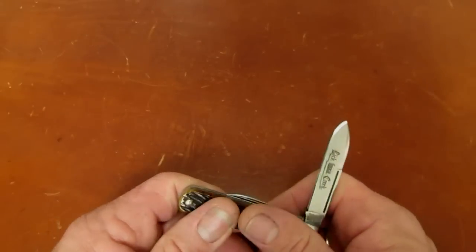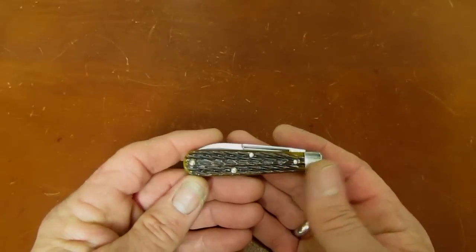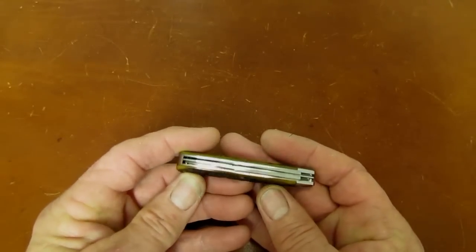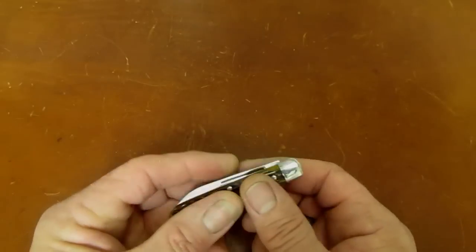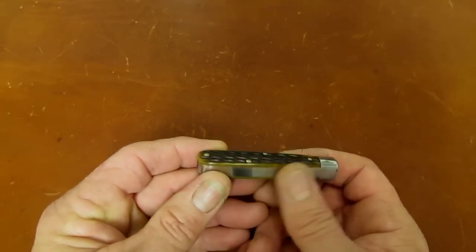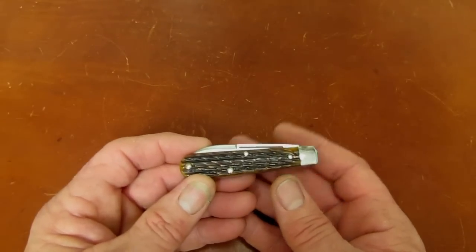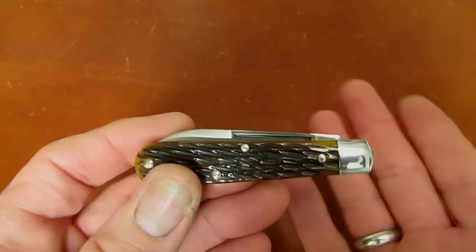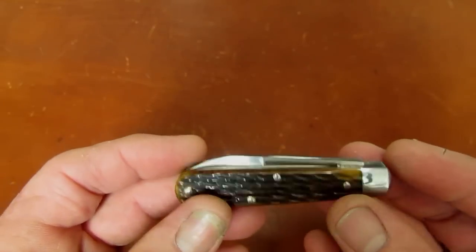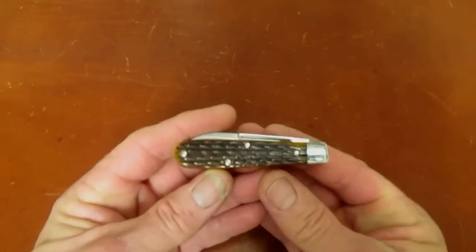Why would I buy this knife? I rather unceremoniously sold my number 15 boy's knife in knife bright acrylic. I bought it a year and a half ago from the store at GEC just because I didn't have one and I wanted to buy something while I was there. And this is really smaller than I like to carry. Even the 15 is just a little small for me. I like the 77, 78 pattern a little better.